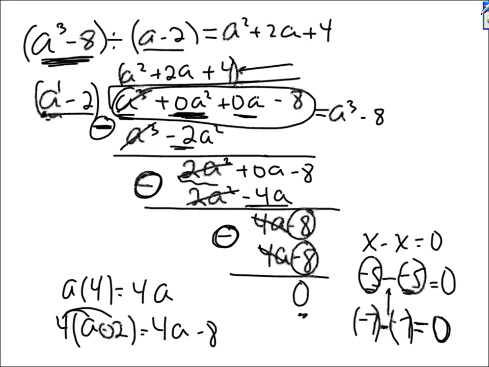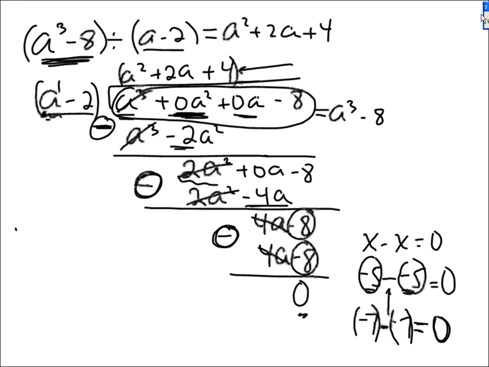Adding 0, you ignore. Somebody asked me, what's 7 plus 0 plus 2 plus 0 plus 3? I would say 7 plus 2 is 9 plus 3 is 12. I ignored the zeros. Adding 0 is not going to change anything. In multiplication, you shouldn't ignore 0, but you should ignore 1. Multiplying by 1 doesn't do anything. In fact, multiplying by 0, the answer is done. The answer is 0.